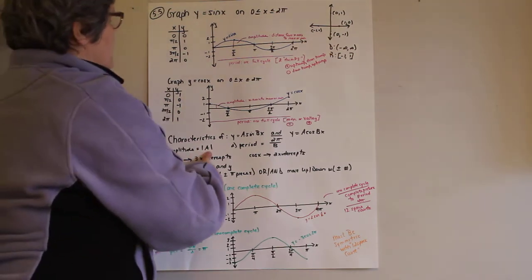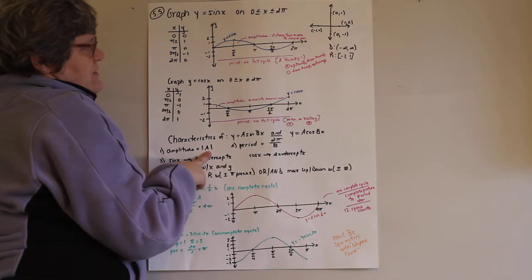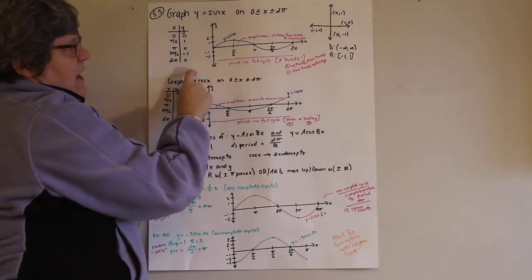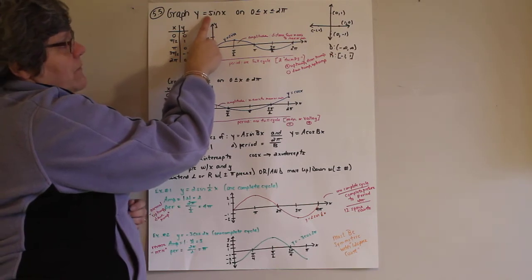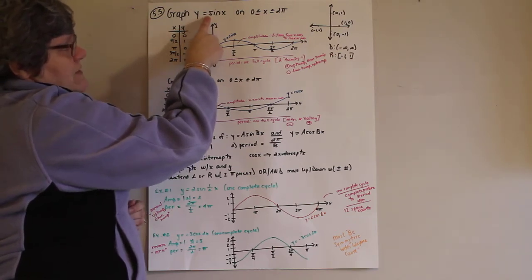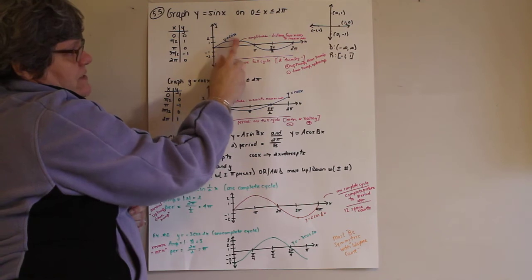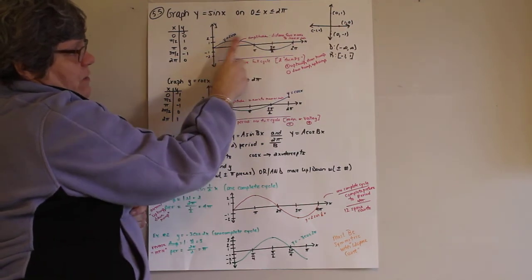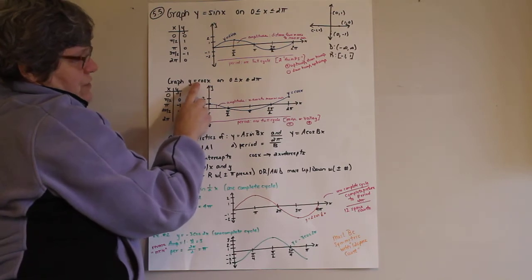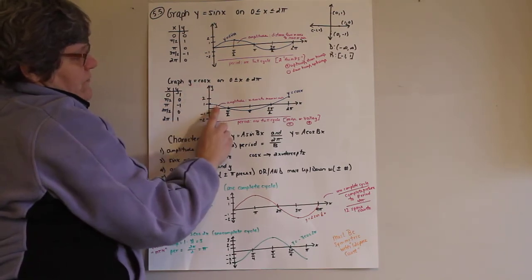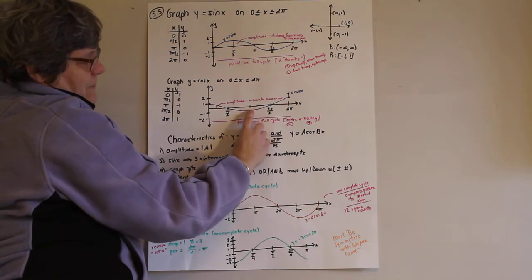So when we look at this, we have to come over here and see what was up here in sine. Well, in my original sine, there's nothing there, so it's understood to be a 1. So the absolute value of 1 means that my amplitude is how tall it is and how low it is, and that's where your 1 comes in for amplitude. Same thing here for cosine. This is an understood 1, so the amplitude was 1 for my height and 1 for my depth, if you will.